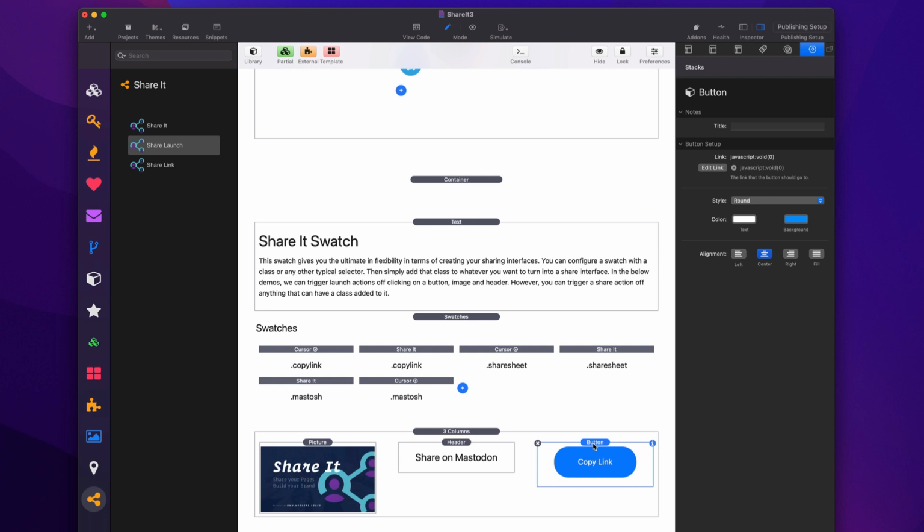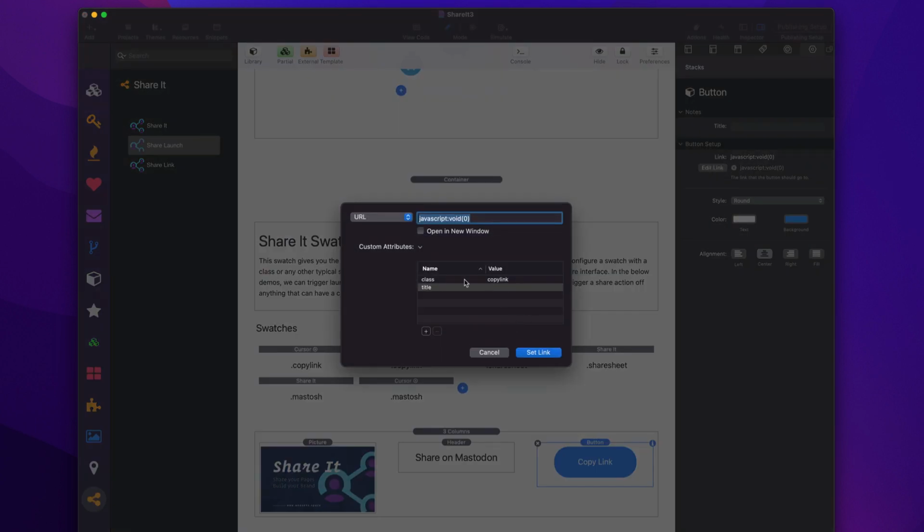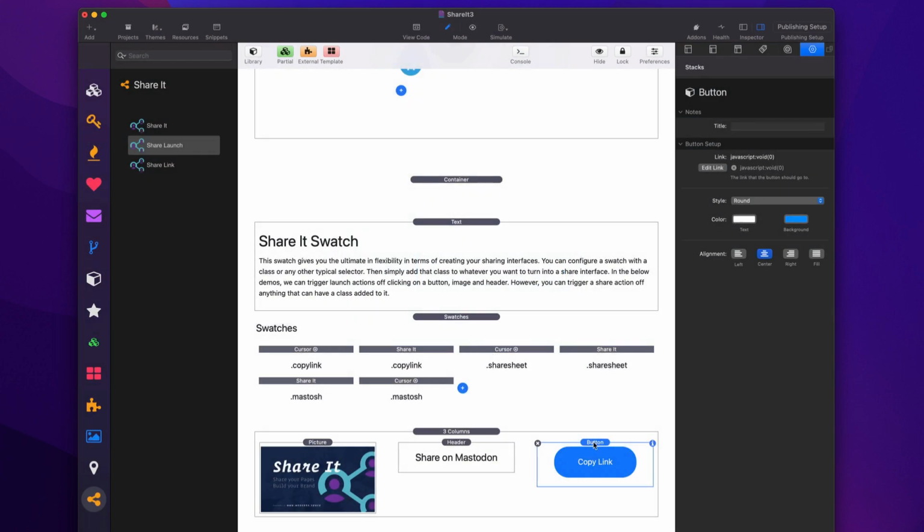Now, last but definitely not least, a common use case for this is actually just integrating it into a button. Okay. Now this button stack is from my starter pack. If you're using like a Foundation 6 button, there would be a class setting here. But the starter pack button works a little bit differently. So we go ahead and here we can click edit link. And this works with any link as well. This is how you would do it with any sort of link within stacks.